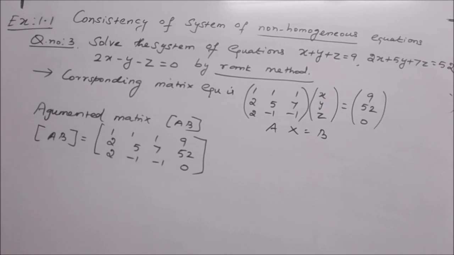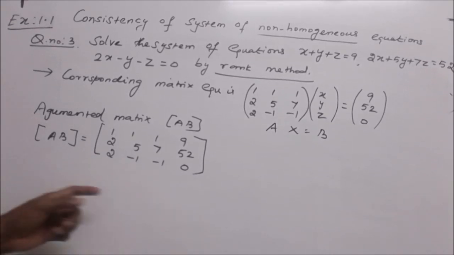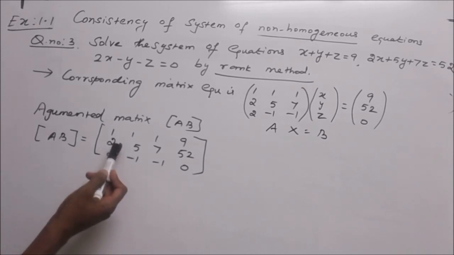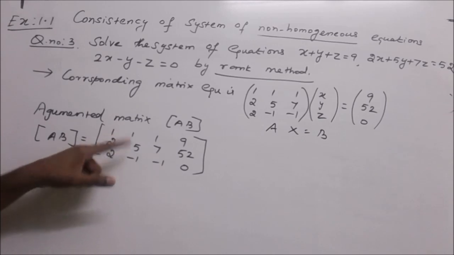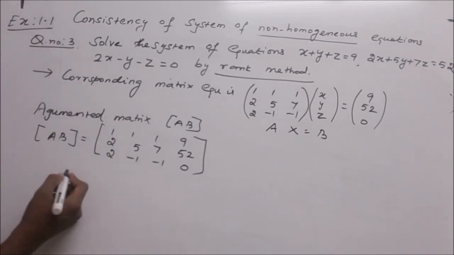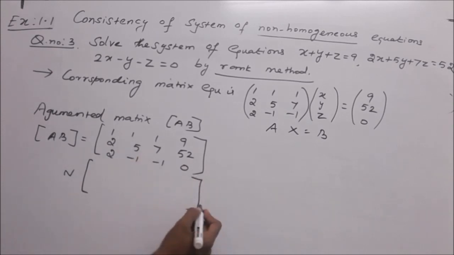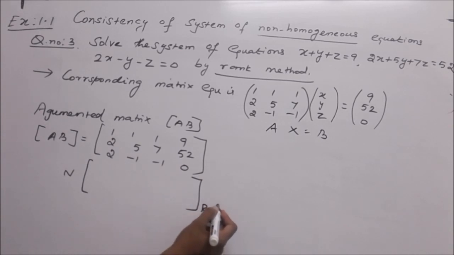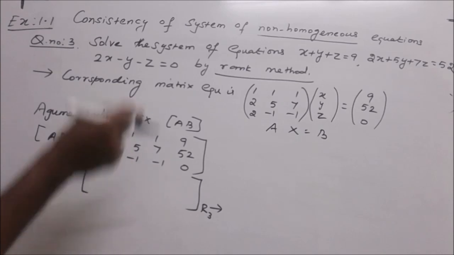Now we are going to apply elementary transformations to form echelon form. The first entry to make 0 is this 2. For that, multiply the first row by 2 and subtract. This is equivalent to R3. Now I am forming R3 here. That is performed by using the R3 and the R1 of the previous matrix.